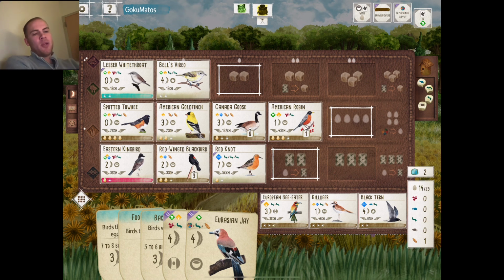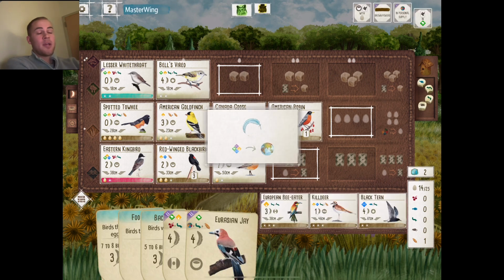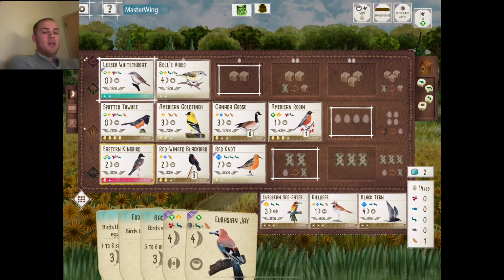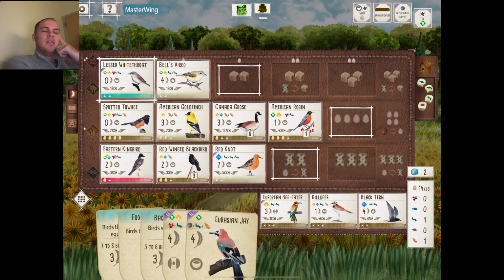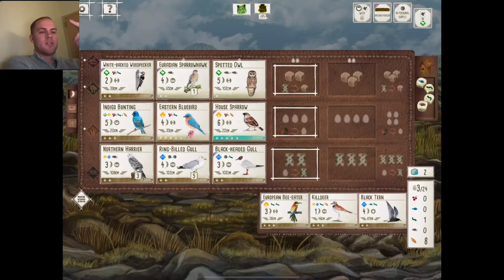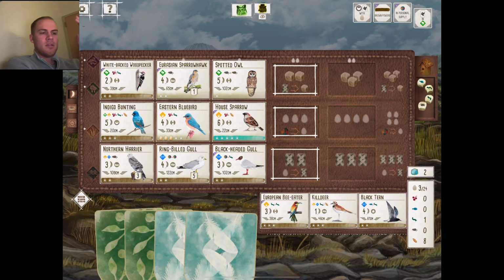My opponent could give me a worm with the Kingbird. But I think we stick with the grassland here because that's, like I said, a 7-point engine. Okay, so they did give me a worm. So we could lay eggs, gain a seed. We'd have to skip the goose, though. And then play the woodpecker to win the end of round. Then again, he has enough food to play another bird in the forest.